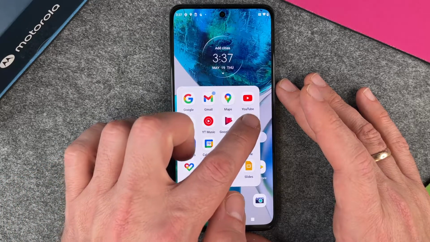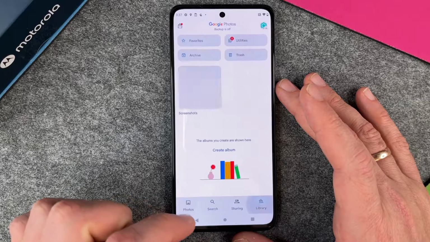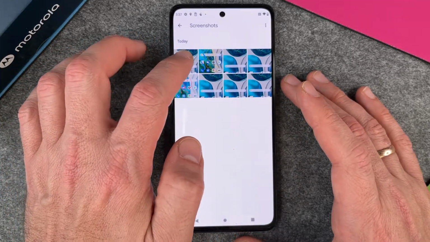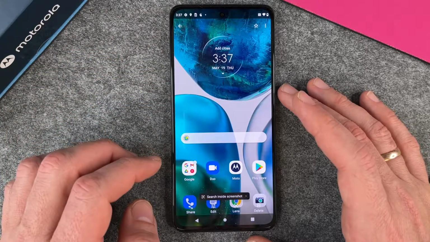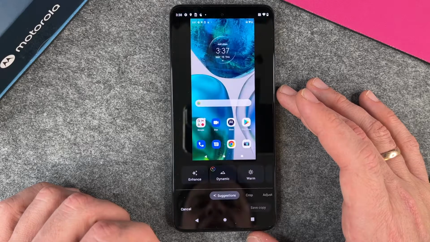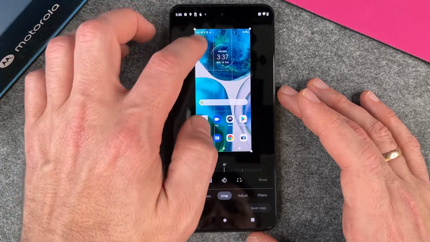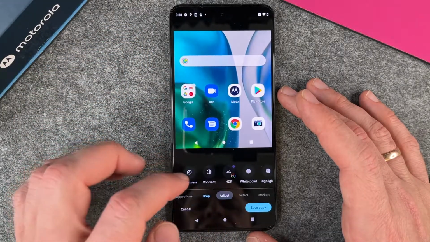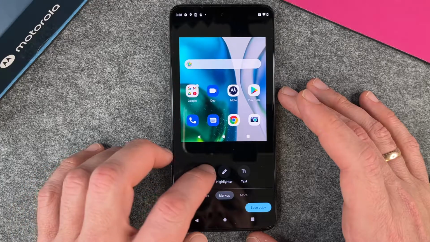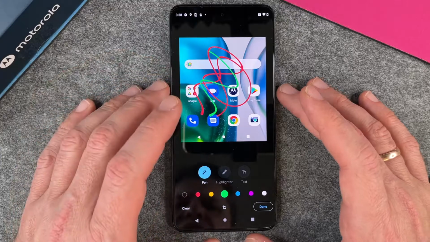So we go into the photos. When we are in the photos, I'll go to my library, and here are my screenshots. You see I have made some screenshots earlier. So I am opening this screenshot now, and I can click on share or edit. When I'm editing this, I can do a lot of things. I can crop this image, adjust it, like the contrast, and mark up something. I can write something down, even change the color, and a lot of other things.